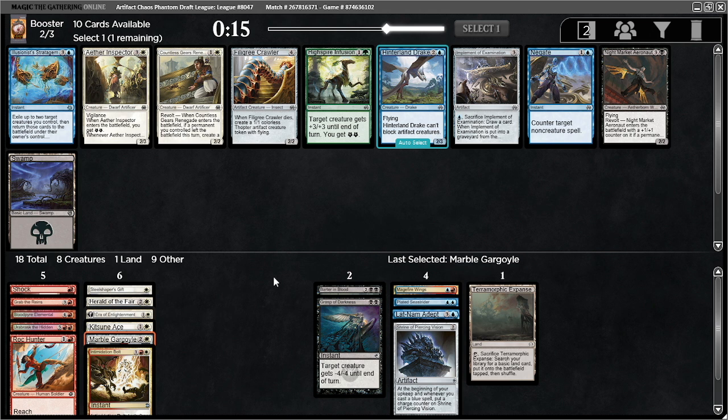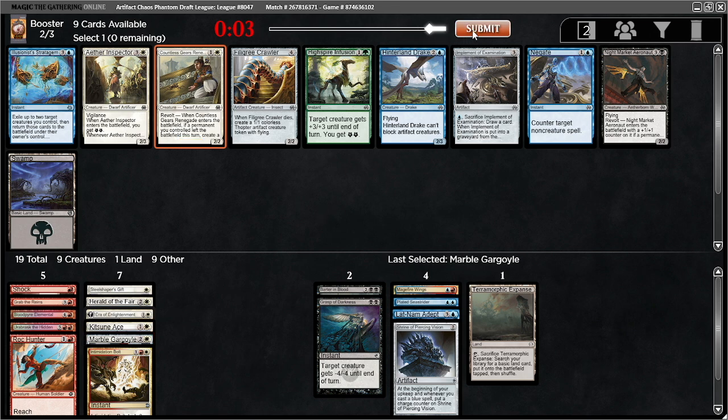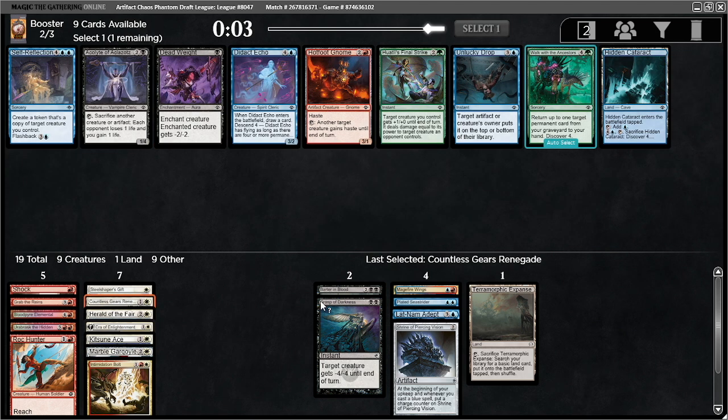Alright. Just take this. Ever take a trip to Mishra's Factory? It's a little far out of town. I don't think I've been. But yeah, blue is just continuing to be super open here. I probably would have had a nutted blue-red deck if I just tried to read the signals. But instead we're doing this.